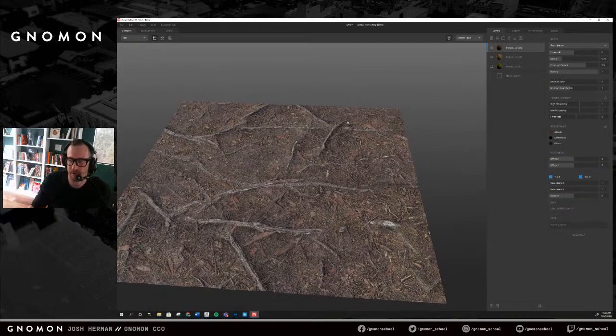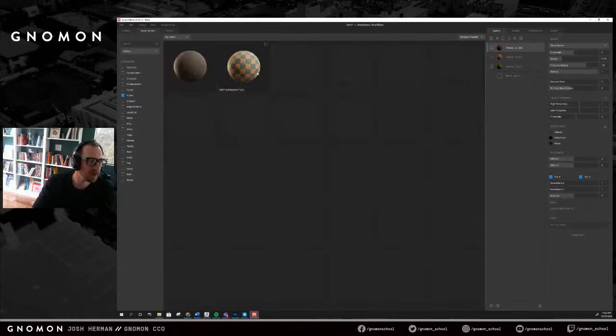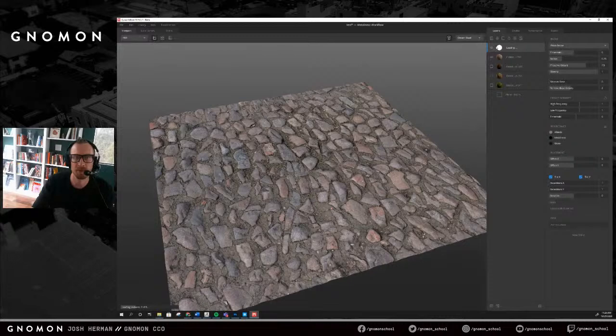So let's bring in some of these. Let's get some tiles. Let's get some floors. This is a little too linoleum tile, and this is a concrete floor. Maybe some rocky floor, like this cliff we were looking at. Sandstone. Stone, maybe some cobblestone, which is interesting. That broken tile or this worn wall or this brick floor could be cool. So let's get in some of these as well. It's going to take a minute to load all these in, but we'll be able to play around with some ideas for what the floor could look like.